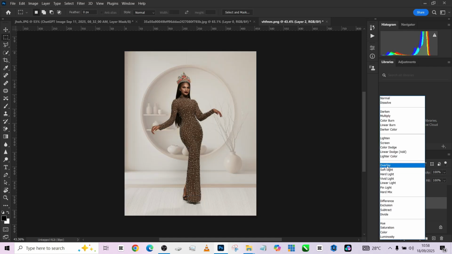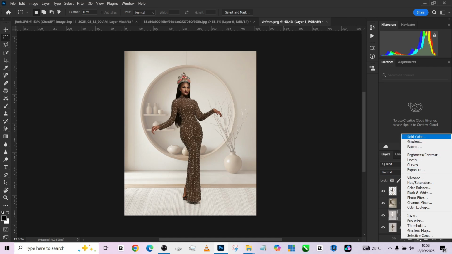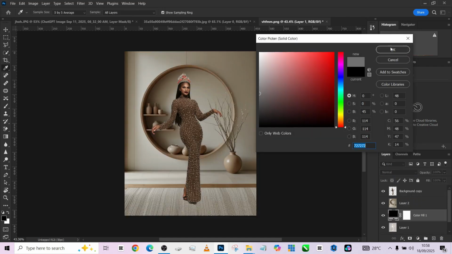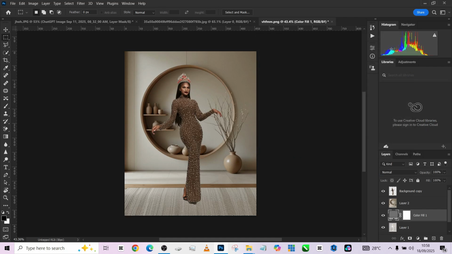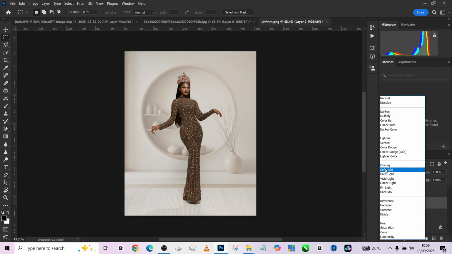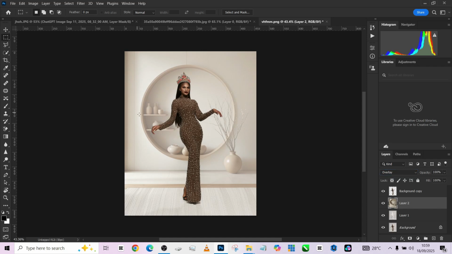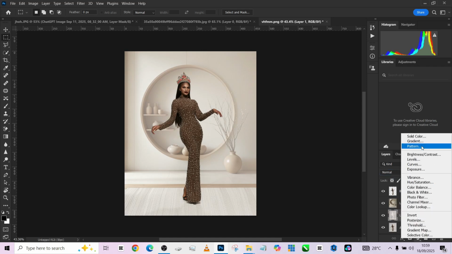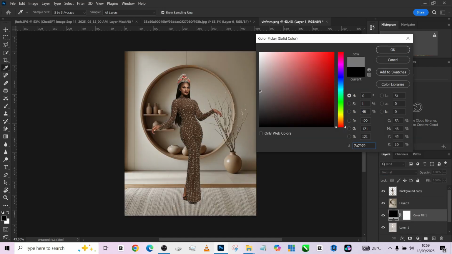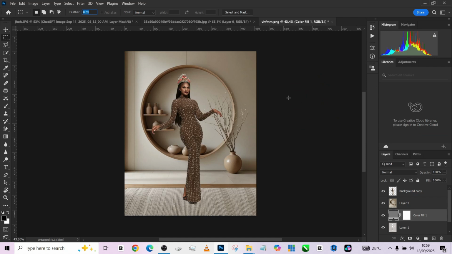Now, at this point, you can even decide to change the blend mode, but you will need to start working with the original background. Create another background layer over here called gray. Just create a gray background over here and it's going to restore the whole background for you, but that doesn't really work out for you. So is it that you do it this way, or you just go ahead and use the background without changing the blend? But the reason I always change the blend mode is in case there is anywhere we didn't do a proper selection, it's going to help us hide it, and we are not even going to see we made a mistake.